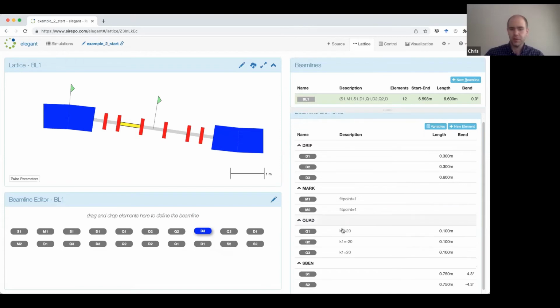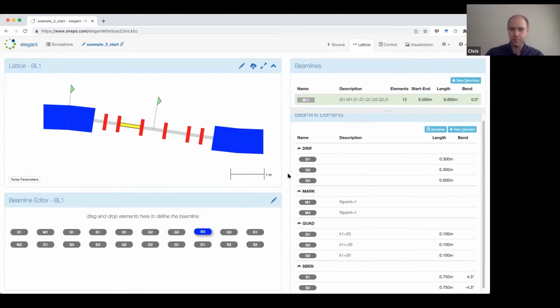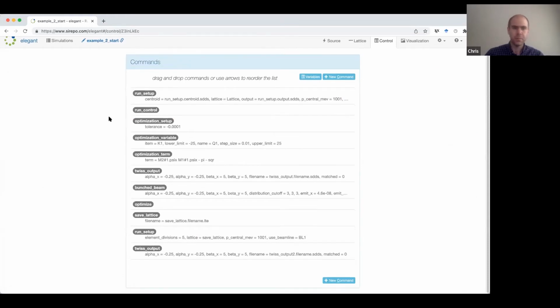And the other thing I'll mention, since I know roughly what the answer is going to be, just to make this a little faster, I have set some values already for the quadrupoles to put them kind of close to the solution that we want to get here in the end. Though with a little bit of work, you can find the solution even without that.